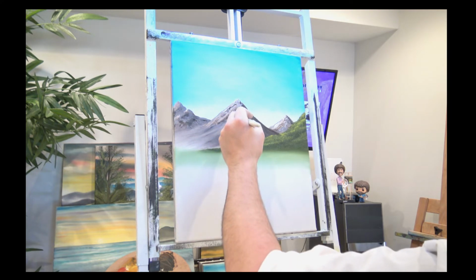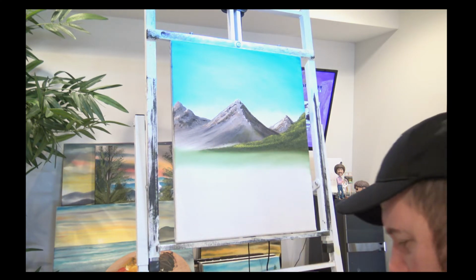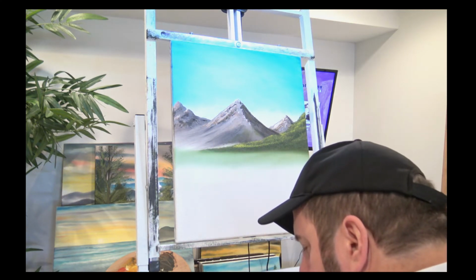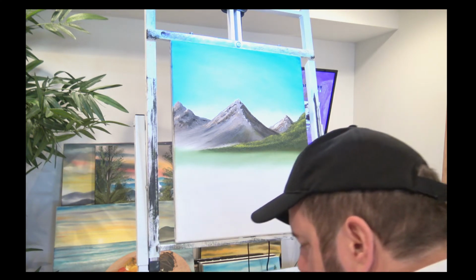That's better. I didn't like that little part of the mountain there. That's much better. Okay, I just had to fix something. So what do you guys want to add into this?